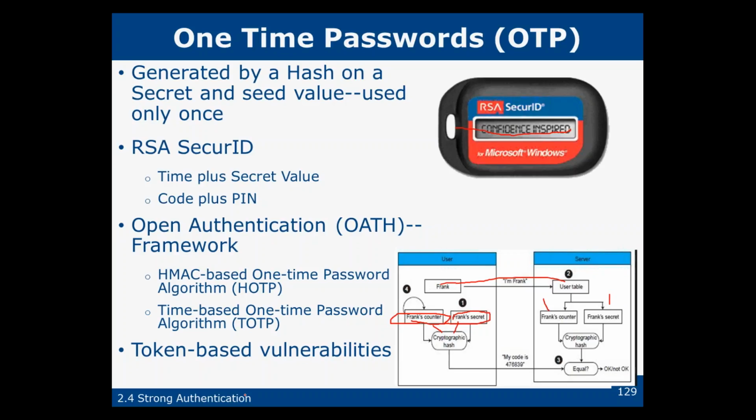The main concern with something you have is that you can lose them or they can get stolen, and the device can be counterfeited. If you want to make it stronger and more expensive, you can link this also to some type of biometric authentication to go along with it.